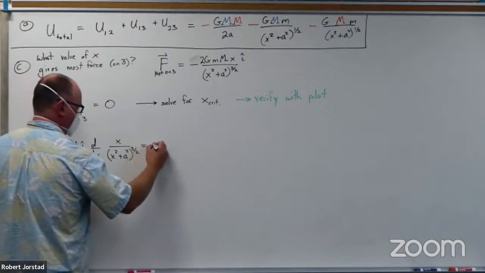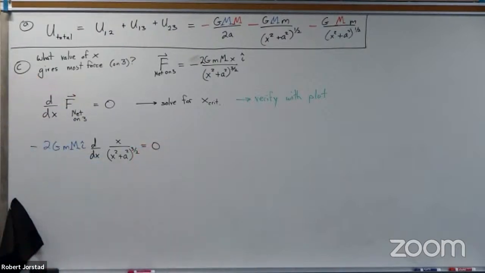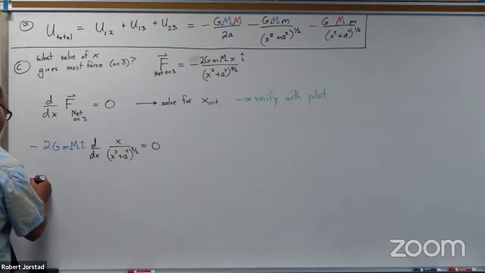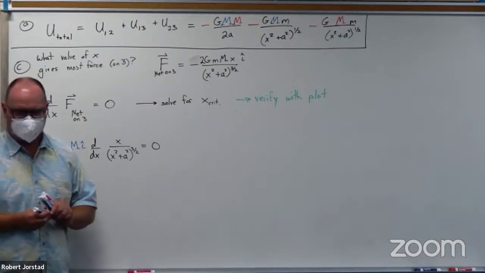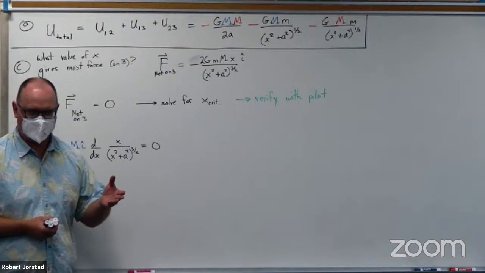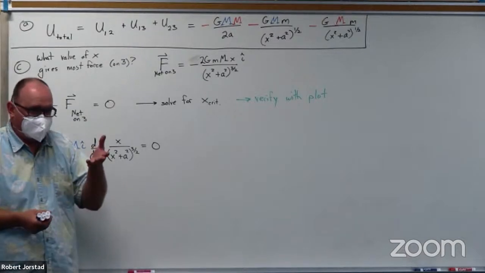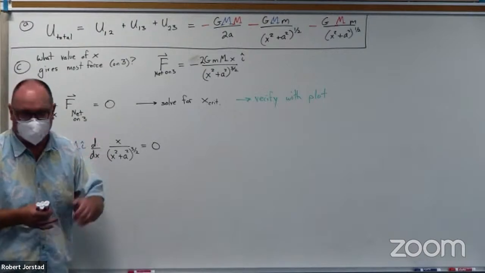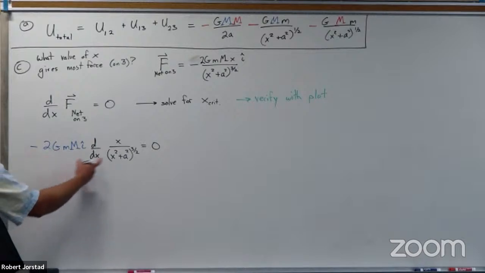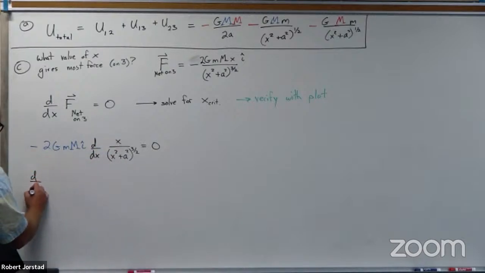I'm going to set that equal to 0. What's going to happen to all the constants? Yeah, we could divide through, and all that's going to disappear. Now, how many of you remember the product rule versus the quotient rule? Now, for me, I don't like the quotient rule because I have to think more. So why do a quotient rule if you don't have to? I'm going to set this to 0 and raise this up. Just trust me on this.